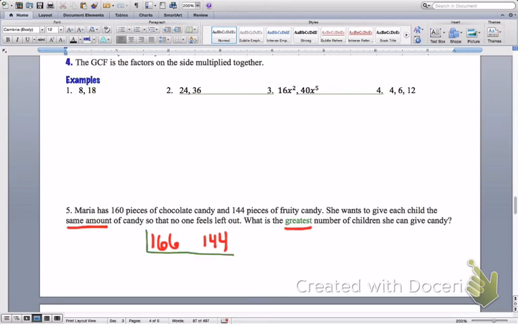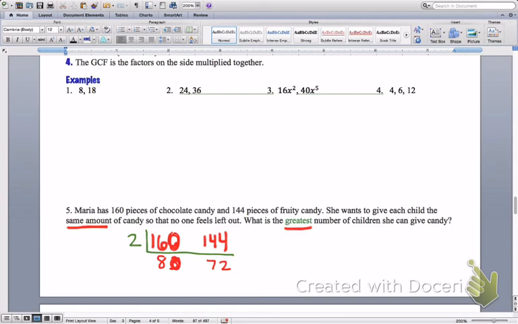You don't have to do the ladder method. If you prefer to do the factor trees, go for it. So let's go ahead and see. I know they're divisible by 2. So I know I can divide these by 2. So 166 divided by 2 is 83. 144 divided by 2, we're going to get 72. Oops, I just realized I made a mistake. It was not 166, it was 160, which means this is now an 80. My apologies.